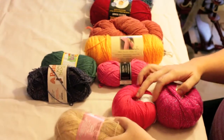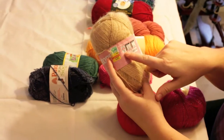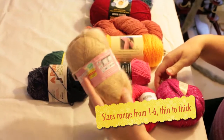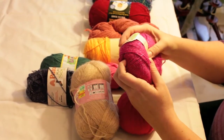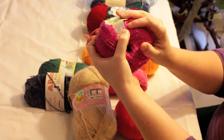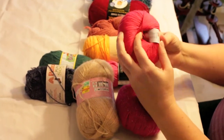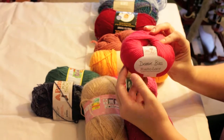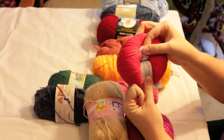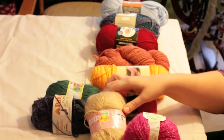When you go to the store, if by chance you are good and you have figured out how to do this well, you're going to look for this number here. This number says it is a fine number 2. Now on this one, you're probably not going to be able to see all the way to this little bitty number here, but it says fine number 1. Some of them will even say a 0. The Debbie Bliss, to my knowledge, does not have any labeling to tell you the size. It will tell you what size needles and your gauge to look for. So look for a size 1 or a size 2.